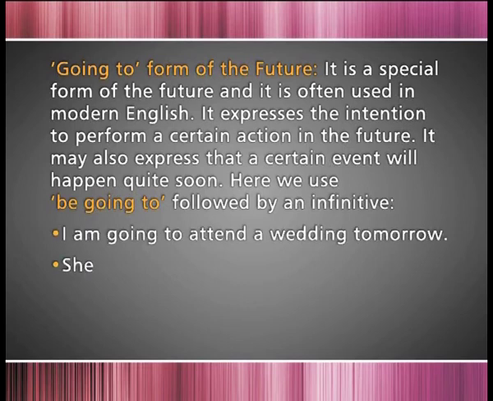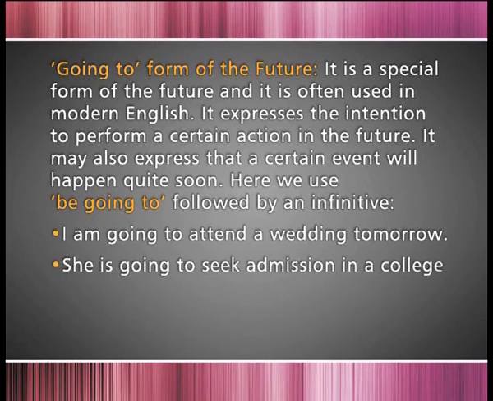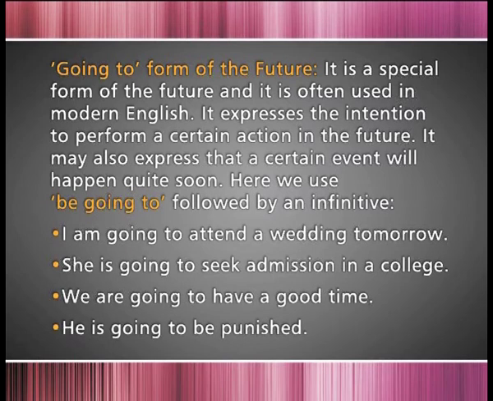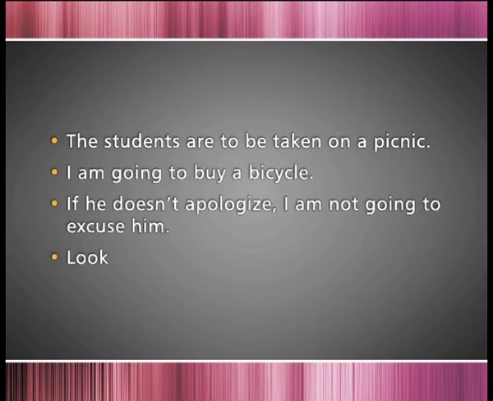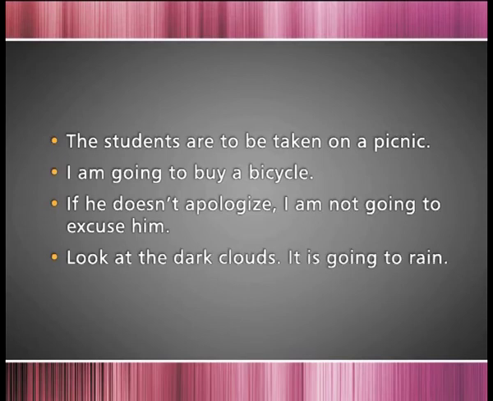I am going to attend a wedding tomorrow. She is going to seek admission in a college. We are going to have a good time. He is going to be punished. The students are to be taken on a picnic. I am going to buy a bicycle. If he doesn't apologize, I am not going to excuse him. Look at the dark clouds. It is going to rain.